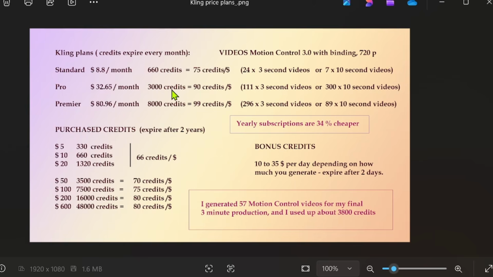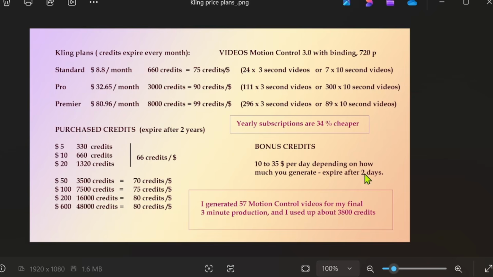So you get 3,000 credits per month. And then if you haven't used them that month, poof, they're gone, right? That was okay for me because I knew I was going to use the 3,000 credits in the month, and I'm going to keep it for the next month because I'm definitely going to make another video. But then summer and stuff, and I might not have time, so you can just get rid of the subscription, the big subscription, or even all of the subscriptions. You still keep your purchased credits, and then you can go back and get a subscription, like the basic subscription, just so you can use it commercially.